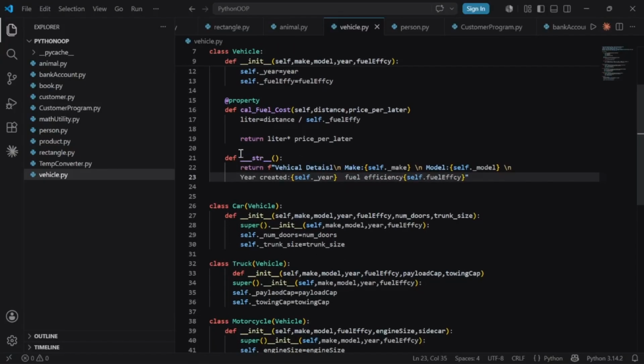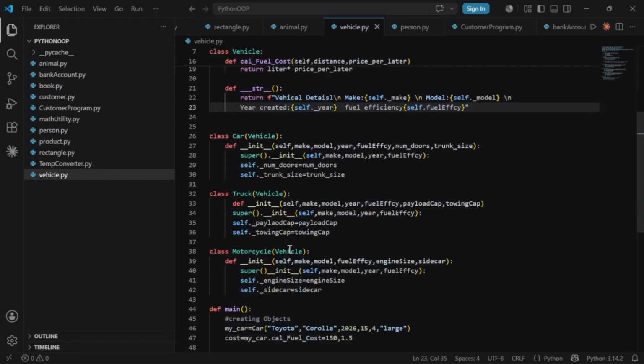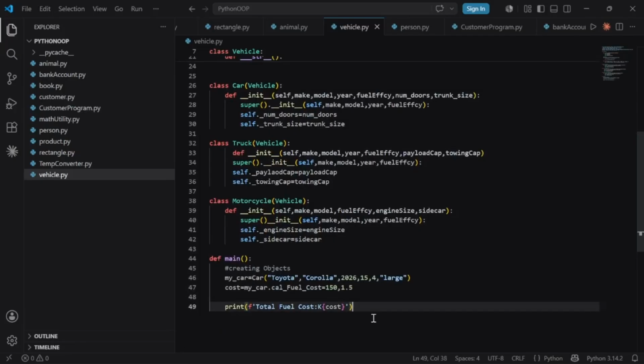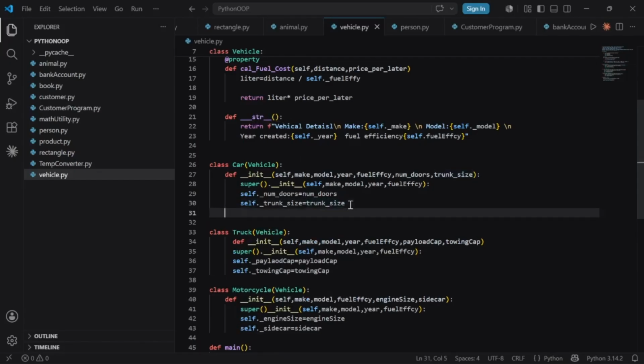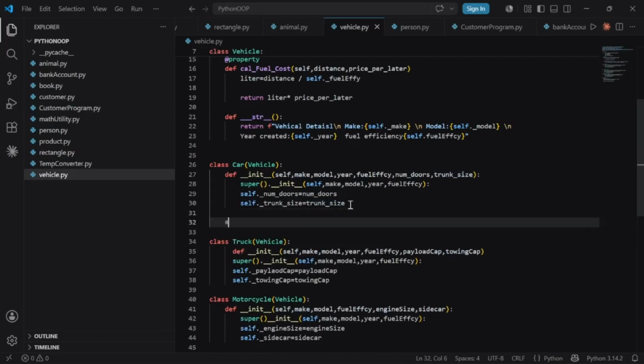So we are saying this is a super string method that will be inherited every time. Right? Yeah. However, this string method, we can override it in each and every class. So overriding, like we overrode the other in an animal class.